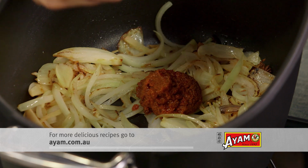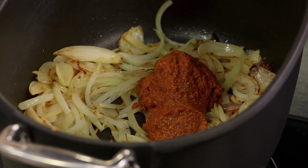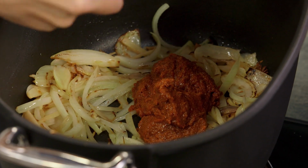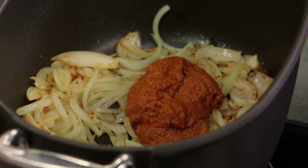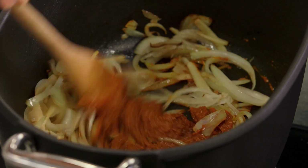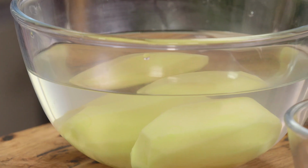And you do want to cook off your curry paste because all of the ingredients in here are raw. This is going to mellow down the flavour of this entire curry. So do this stage first and we'll just turn this onto a medium heat and give it a stir. Now I just want to fry this off momentarily. In the meantime, I'll get my potatoes ready.